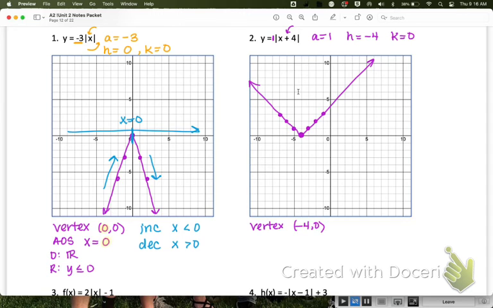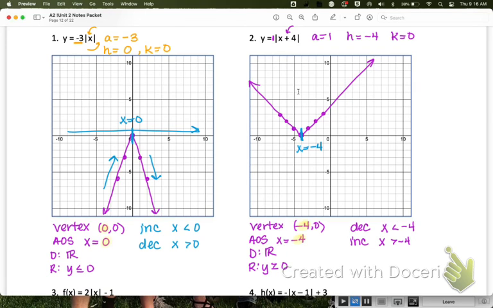So here we go. Axis of symmetry: x equals -4. Always x equals, and it should equal the x coordinate. Domain is always the same because there's arrows on the left and arrows on the right. And then range for this one is going to be y greater than or equal to 0. We didn't move it up or down, so that stays the same. This one decreases first, and it decreases until I get right here at x equals -4. So it decreases to the left of -4, and it increases to the right of -4.